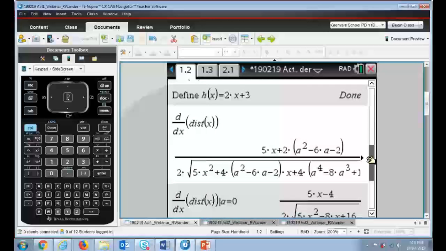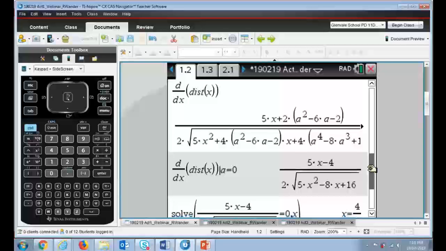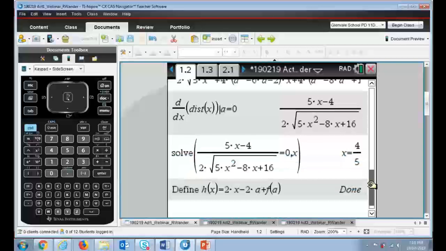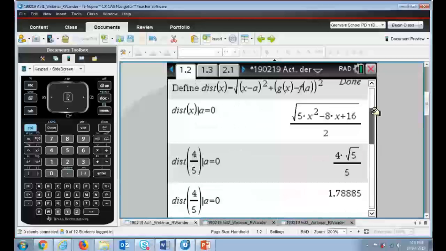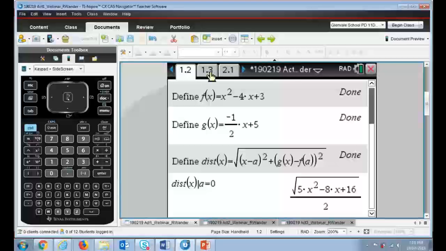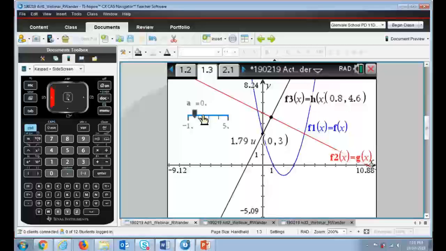It's going to be defined in terms of a. Remember, a is the point that's related to it on the parabola. But of course, once you change the value of a, then you change the calculus involved, and that can just confirm the measuring that you do when you measure the distance between that point. Say if it was back up here, I just changed that to 0. I'll go over here, change that, and go to the left.